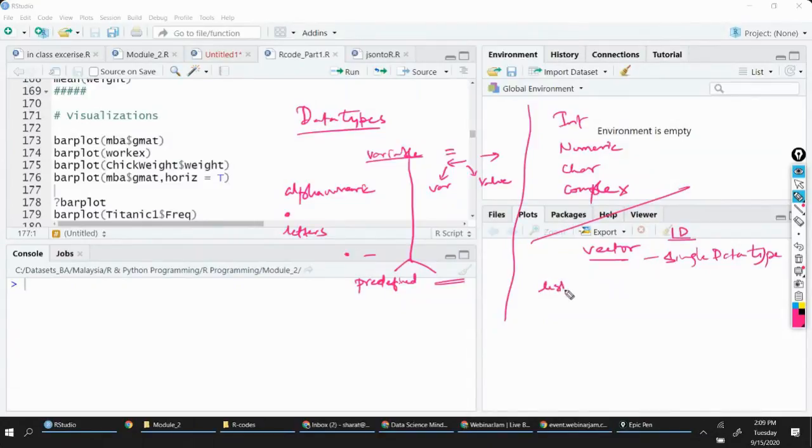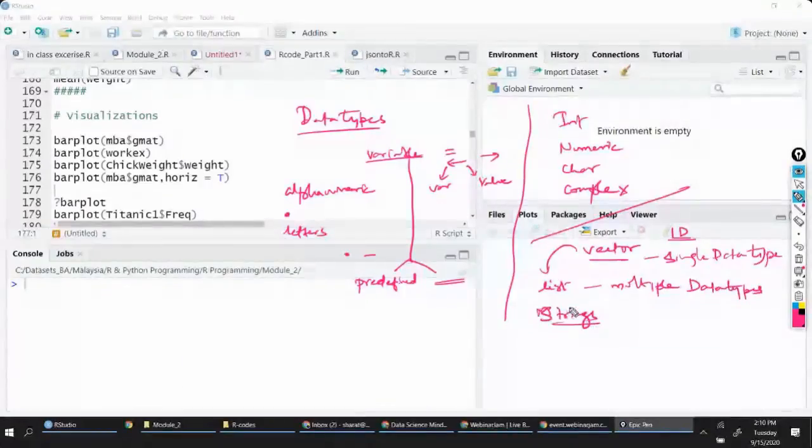And we have list, which can be converted from vectors, and here you can have multiple data types. Then we have strings. Strings are non-numeric data. These are non-numeric data structures. So we have vectors, which is the default data type. Then we have list. Then we have strings.